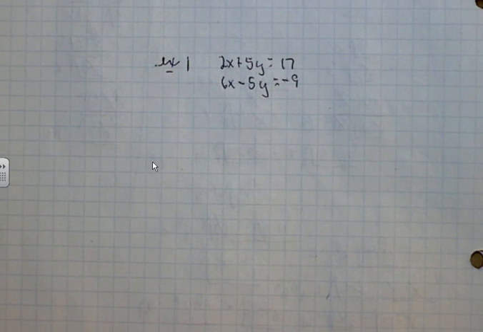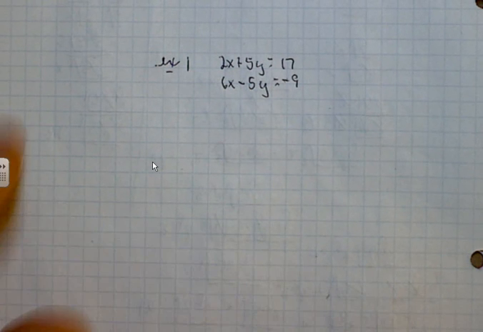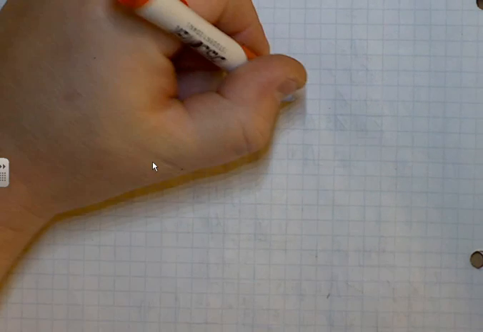What was step 1? Do both equations have x's and y's on the same side? Yes. Step 2? Eliminate an x or a y. In order to do that, you have to have a pair of opposites. Do we have a pair of opposites? Yes, the y's are opposite, so we're ready to add these together.